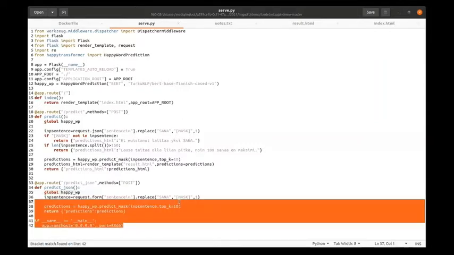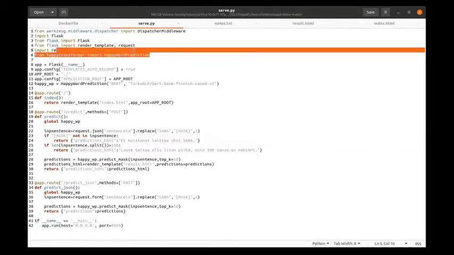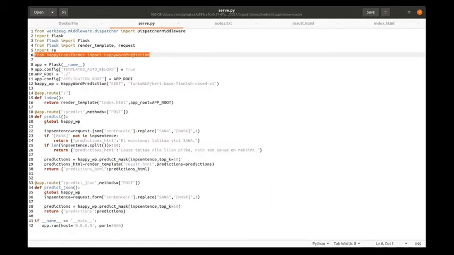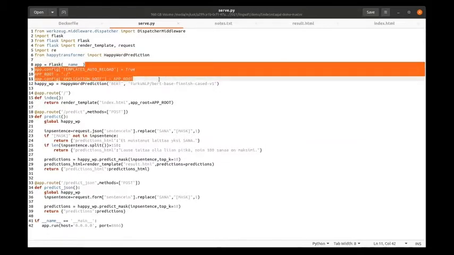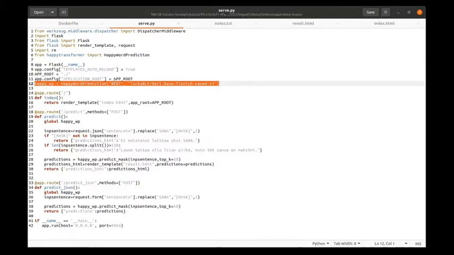Anyways, we can see from the size of this program that Flask is really simple and easy to use. I guess you would call it a micro framework. What we have here are the imports. Here we are importing our query tool for the language model. We do some basic settings. For example, our application root is the root itself. Here we load the Finbert language model directly from a repository, so we don't have to include it in our Docker container while we are building it.